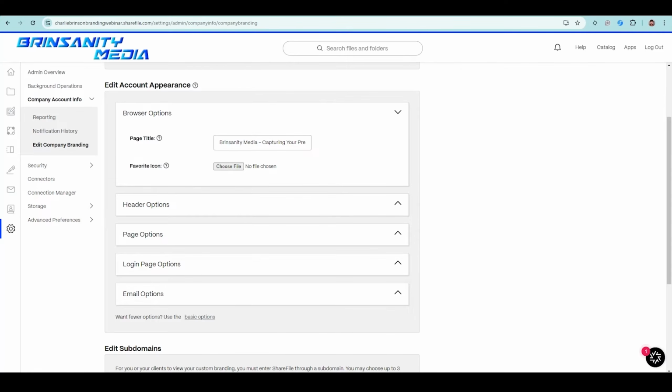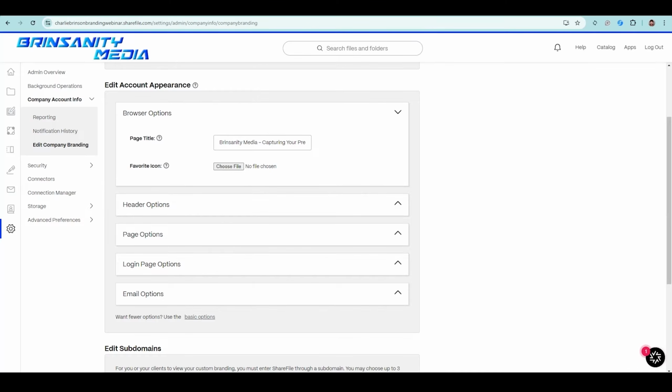The favicon is this little icon here. I didn't actually build one for the site. I didn't actually think about it, but it's typically a 16 by 16 pixel icon that you can leverage. It's like an ICO file. There's some generators on the web that you could leverage if you need to. But that's something that I don't have today, but you can always leverage if you need to.